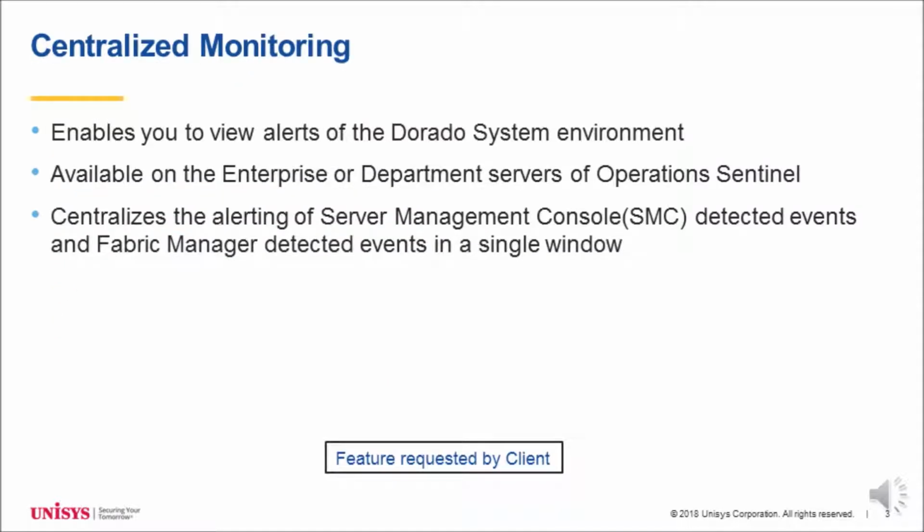Centralized Monitoring. This feature enables you to view alerts of the Dorado system environment on Operations Sentinel in a single window. This avoids monitoring the Fabric Manager and OS 2200 server management control user interfaces on separate displays. The solution centralizes the alerting of SMC detected events and Fabric Manager detected events on the Enterprise or Department Operations Sentinel server, which you can use as the central point of monitoring. All Dorado platform, ClearPath Forward Fabric Platform, Environment and Management Event report to the Enterprise or Department Operations Sentinel server.